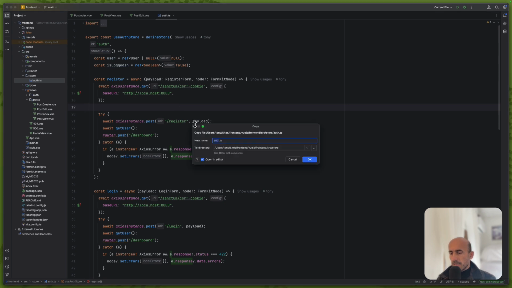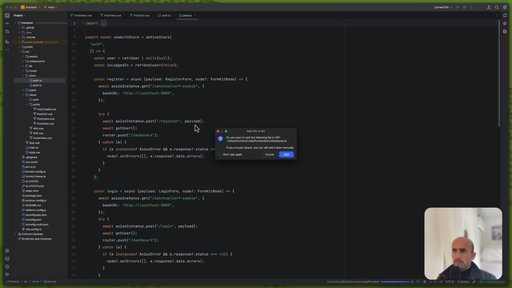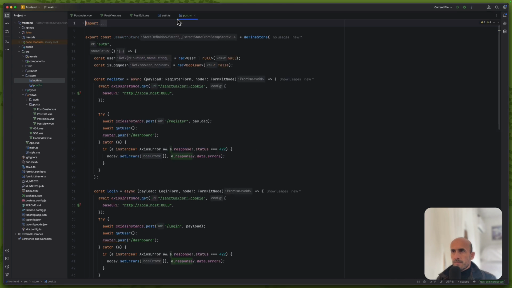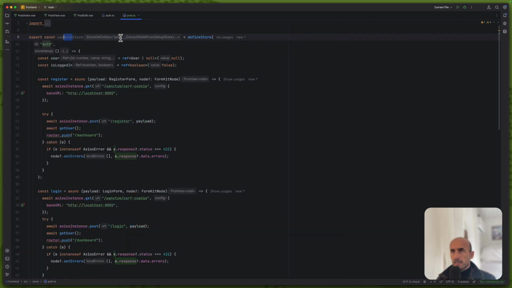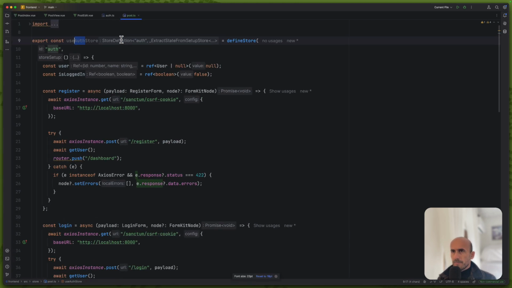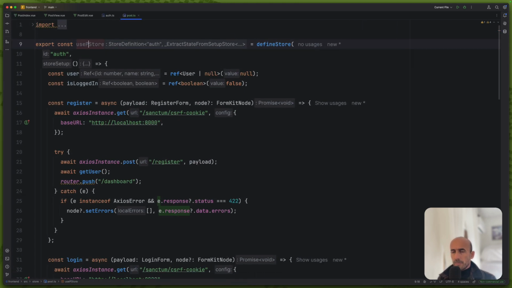I'm going to save this as a post. And of course, we need to change this. First, let's change the name, and let me just zoom it like this. So I'll use post store, give it an ID, which I'm going to name post. And now instead of the user, let me just remove everything here.